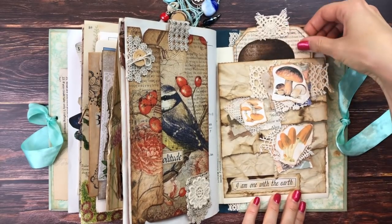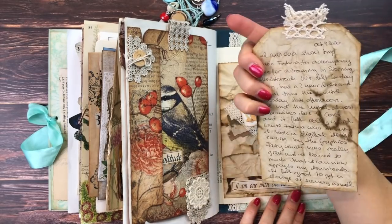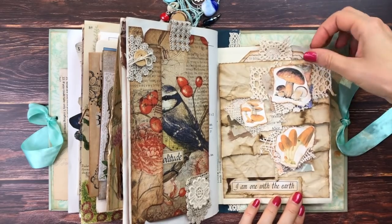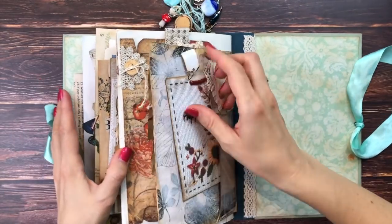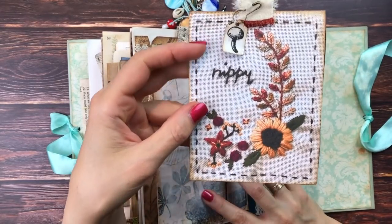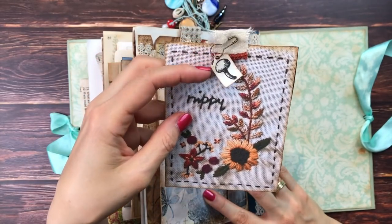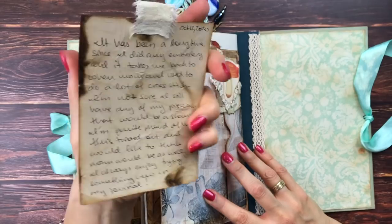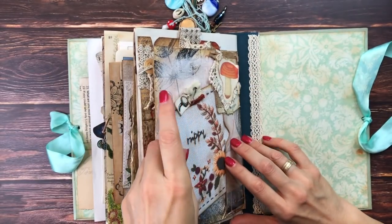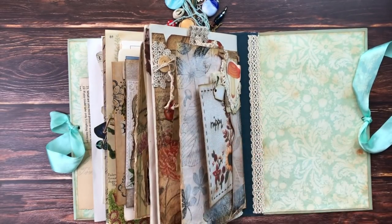Has a pocket in the back as well with another huge tag with some decoupage napkin and some journaling on the back. And finally, this was our page with a digital of some embroidery that I recently did, and I added a little tag on the top, some journaling in the back on some coffee dyed paper, and put it in this tuck spot. And this is again some decoupaged napkin.